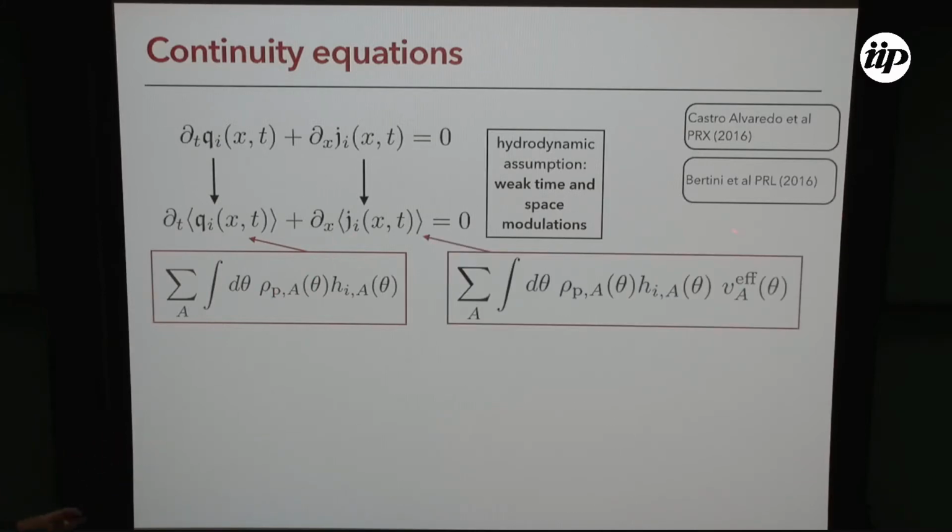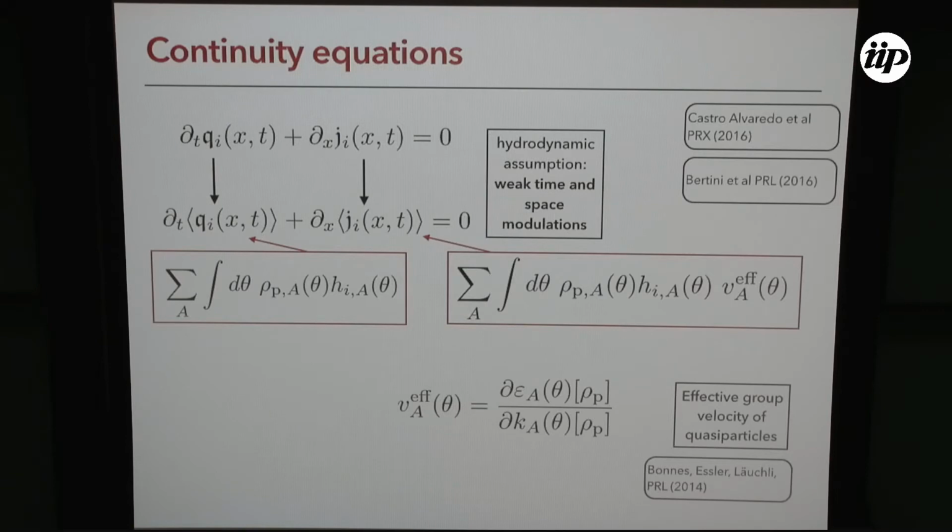Well, it turned out, in these two papers, that the answer is quite easy. You just take the way you write the expectation value of the charge, and you multiply by a velocity. Really like in standard dynamics, if you have some density rho, the current is obtained by multiplying the density times the velocity. What is this velocity? It's just the effective group velocity of the quasi-particle, namely the derivative of the dispersion relation with respect to the momentum. Now, these two objects, in the presence of interaction, actually depend on the density of quasi-particles. This phenomenon is called dressing. We'll see it later. So this velocity is actually also a functional of the density.